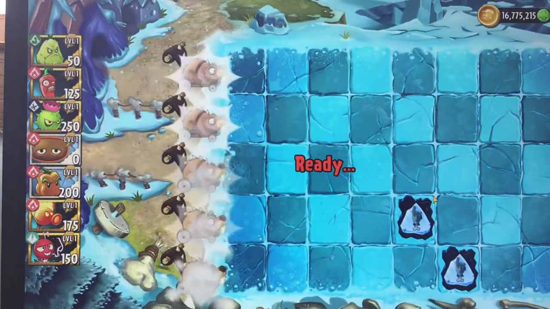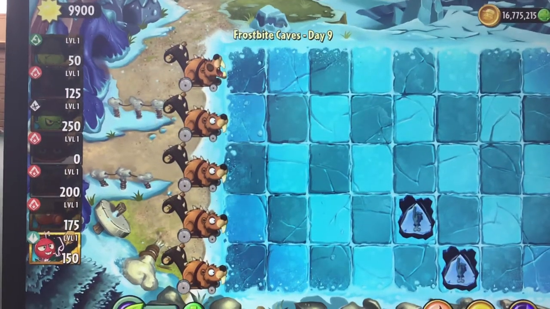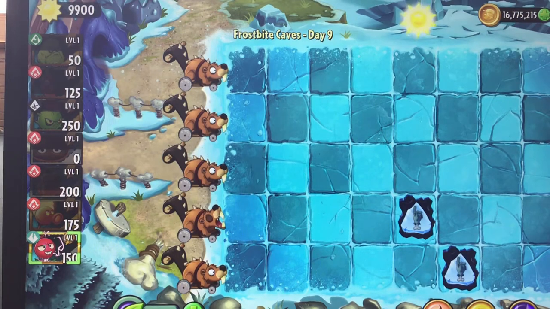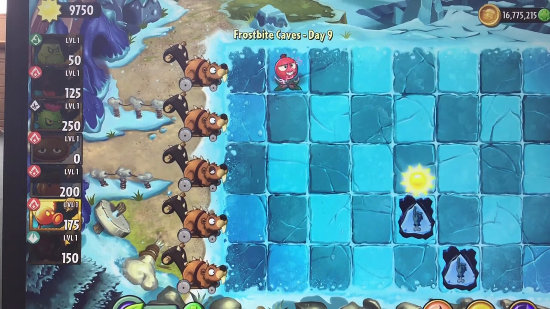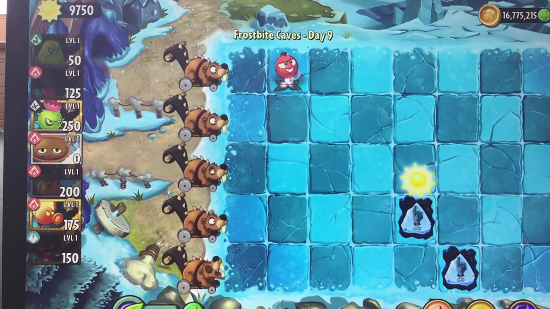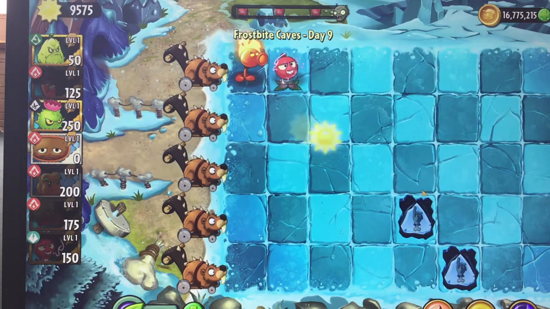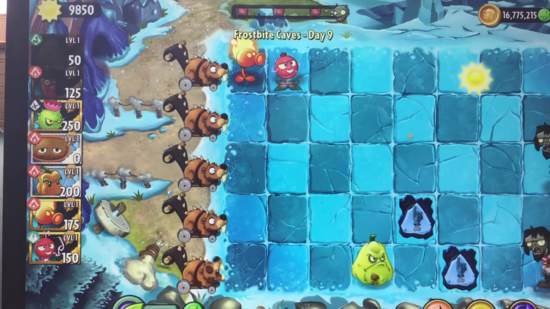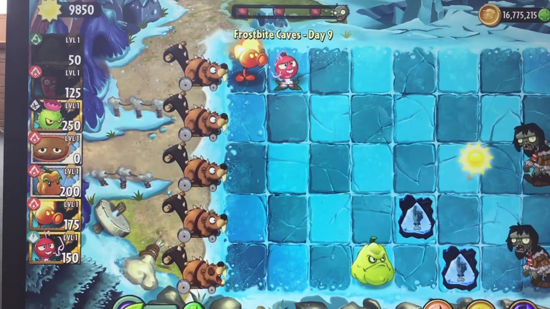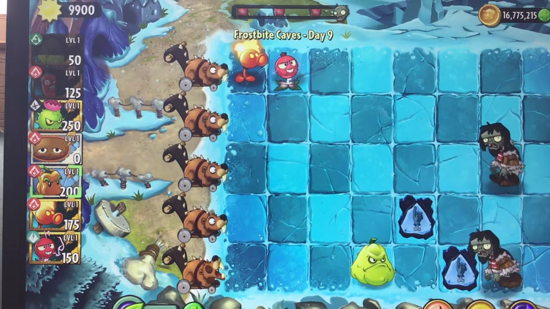And I get 9,000 suns. I almost get 10,000, but the limit is 10,000. So if I get a sun, I can only have 9,900. So I'm gonna need to start placing, or else I'm gonna die. Like we all know that.